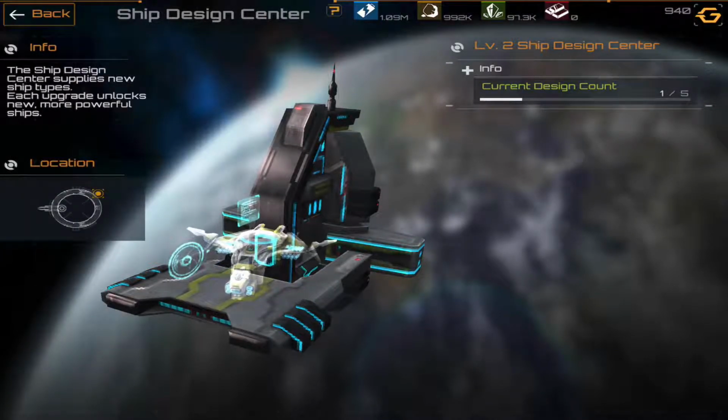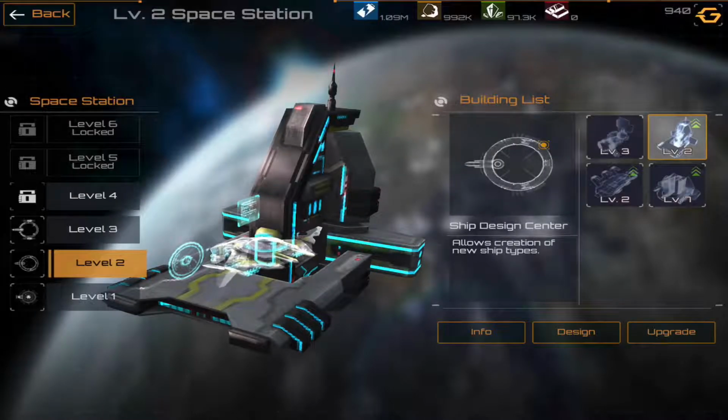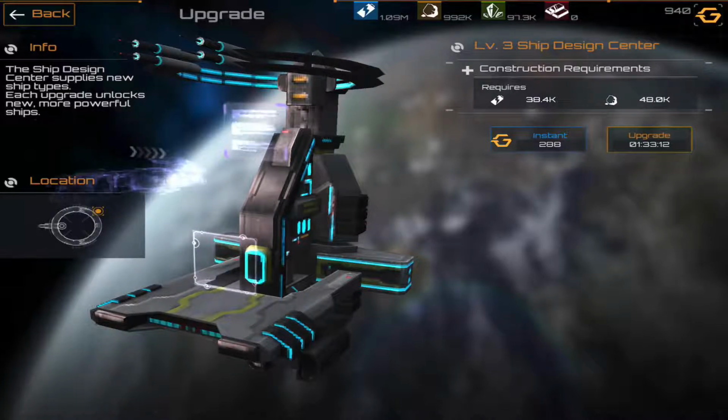The ship design center supplies new ship types. Each upgrade unlocks new, more powerful ships. That definitely sounds like something I should be investing in. So let's upgrade you. 1 hour, 33 minutes.